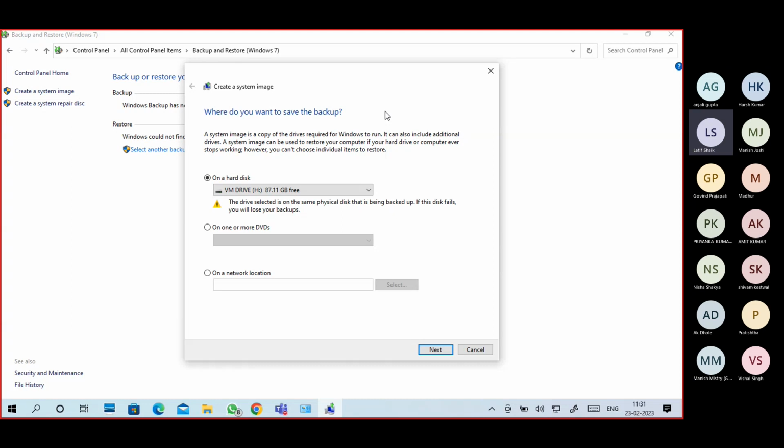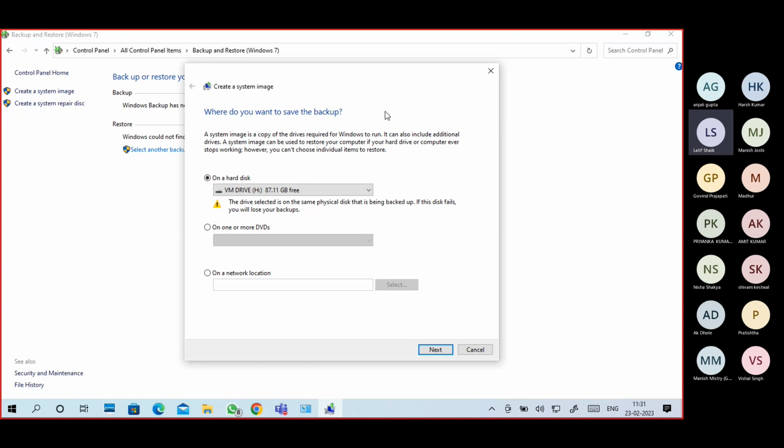Even that is not useful now because compared to then, there are a lot of changes. 8 became 8.1, 8.1 became 10. In 10 also, a lot of build updates have happened. And there is a lot of data also. So that image may not be useful now, but if you don't have a Windows 10 image, a separate operating system, you are not available now.